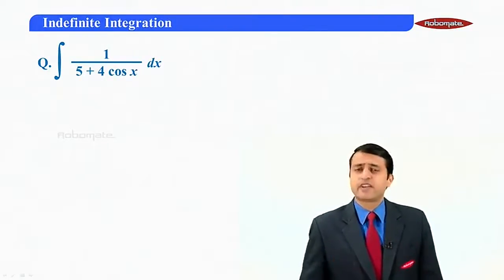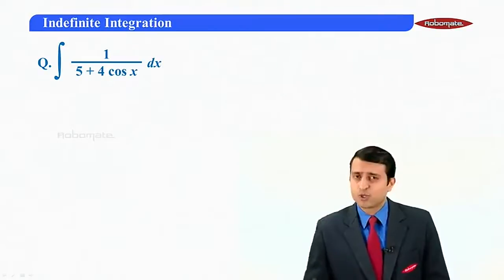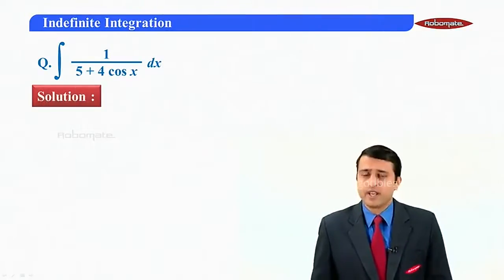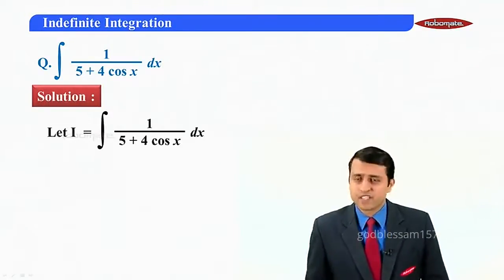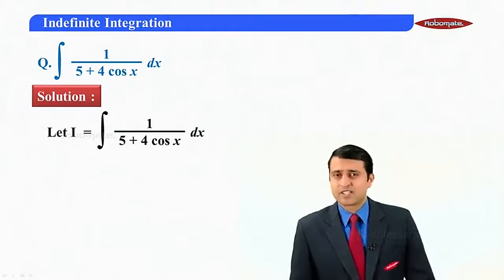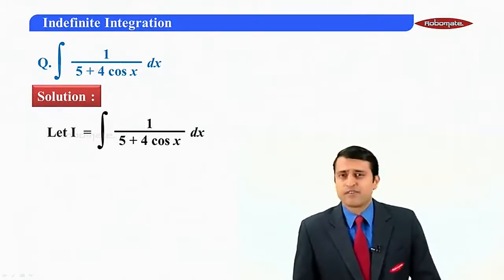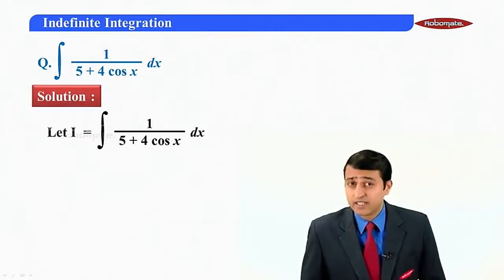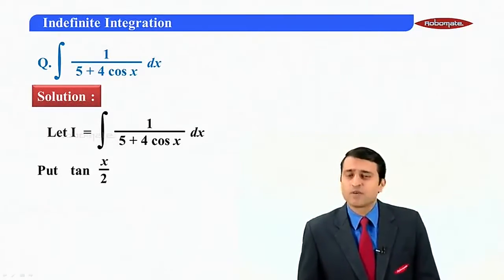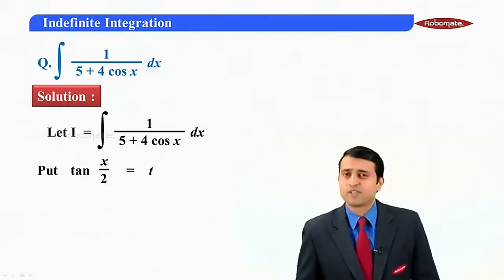It does not have anything tricky but has been asked many times, so you should go through this question carefully and you should revise also. The very first step in the solution is known to us. Let us execute that. And we have seen the form. The form is 1 upon a plus b cos x. The method is tan of x by 2 is equal to t. So let us put tan of x by 2 is equal to t.